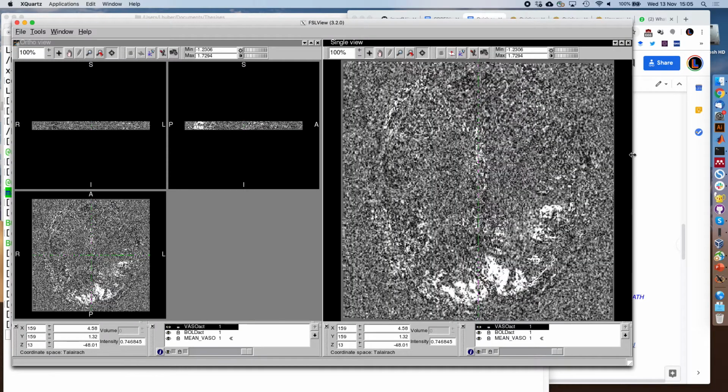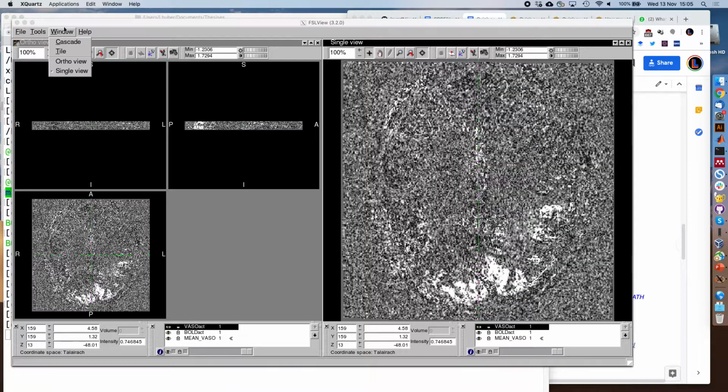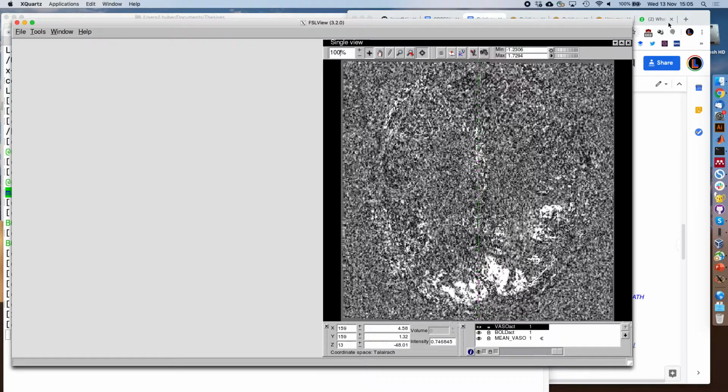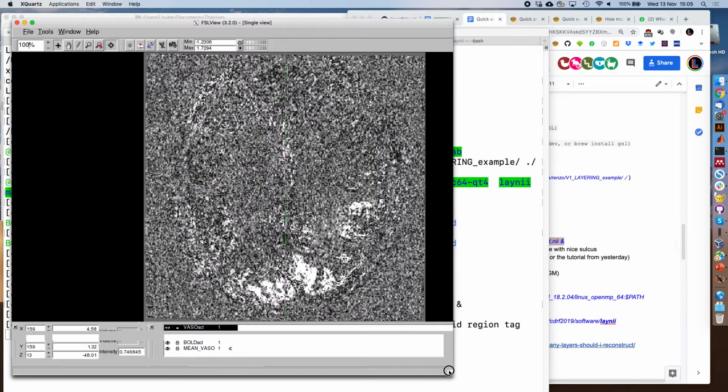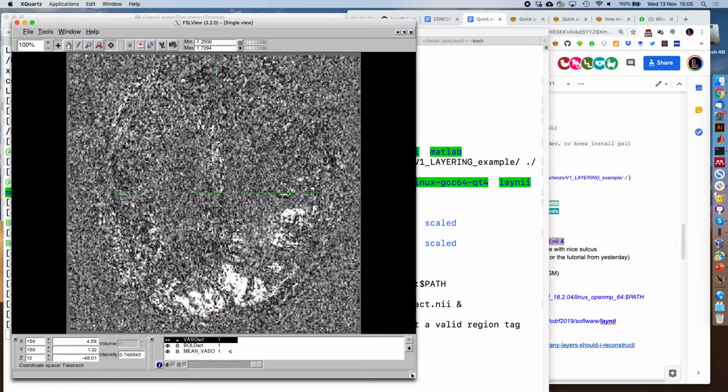In order to make it better visible, and we don't need these sagittal and coronal views, you can use Control 1 to only view one. You can also go to Window and Single View to see it bigger. And then we can browse through it a bit more effectively. Right now this looks like noise mostly because the automatic scaling is kind of super weird.